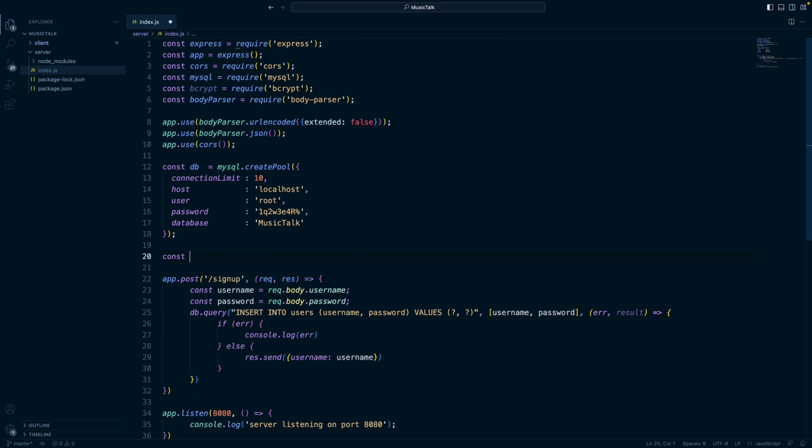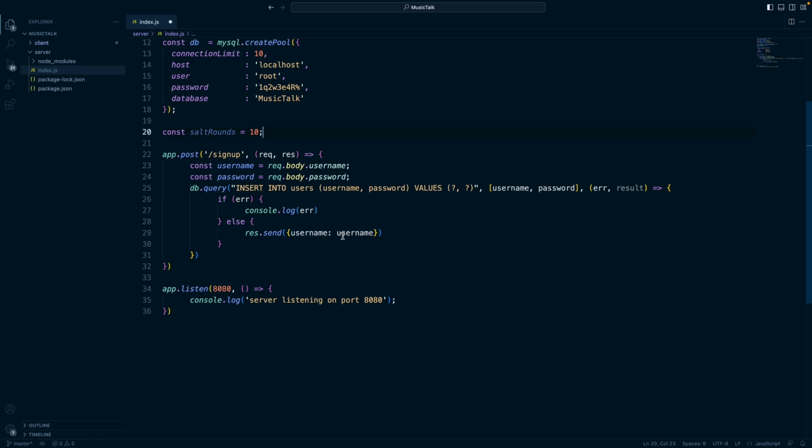And then we can do a const of salt rounds, and that'll be a number. In the documentation they use 10, which seems to be not too small but not too extreme either. The salt rounds number represents a number of calculations needed to produce the hashed password. The higher the number, the more calculations needed, and this helps prevent brute force attacks.